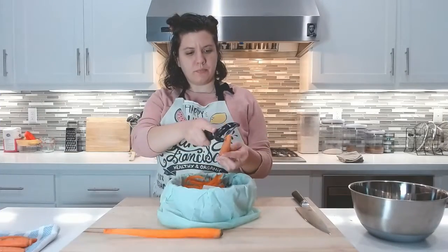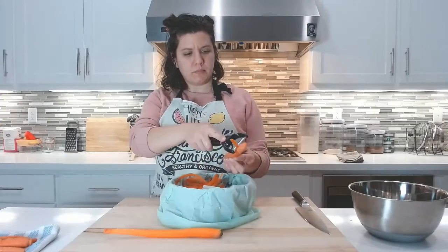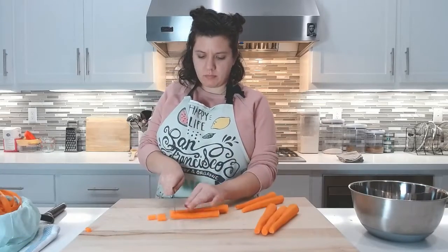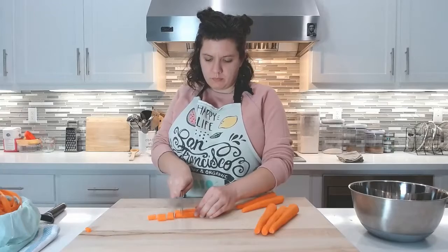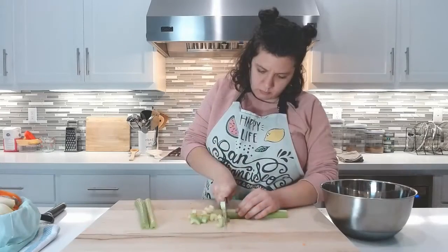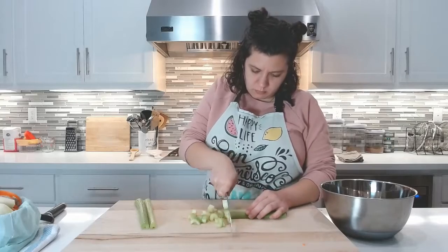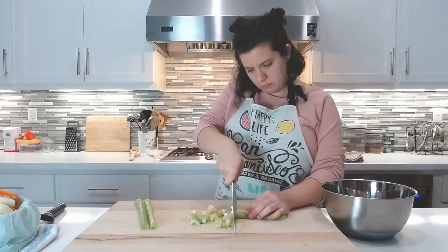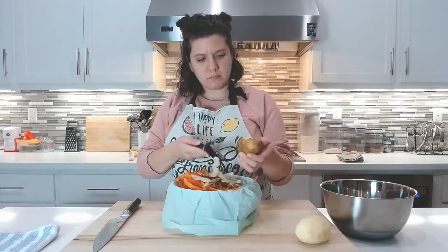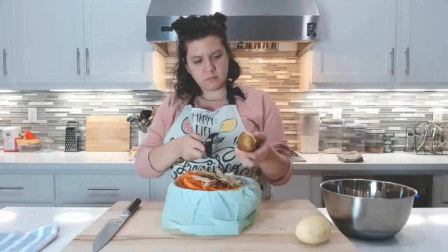Next, I start the vegetables for the stew. I peel 1 pound of carrots and dice the carrots into about equal sized pieces. I dice 4 ribs of celery. I peel 3 small russet potatoes and dice them.